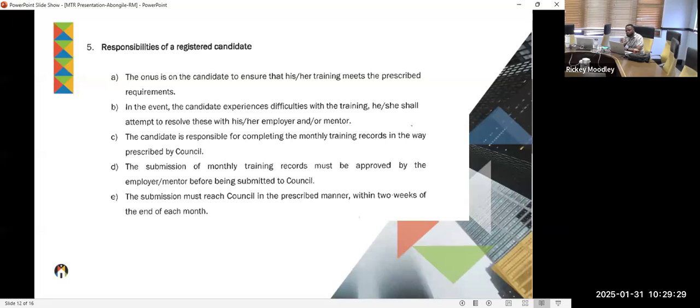The mentor has the responsibility, once they have reviewed the monthly training records and the units submitted in that category, to select an option to say they reject or approve, and then they save. Immediately after saving and refreshing, that month that was reviewed will disappear under the name of the mentor.